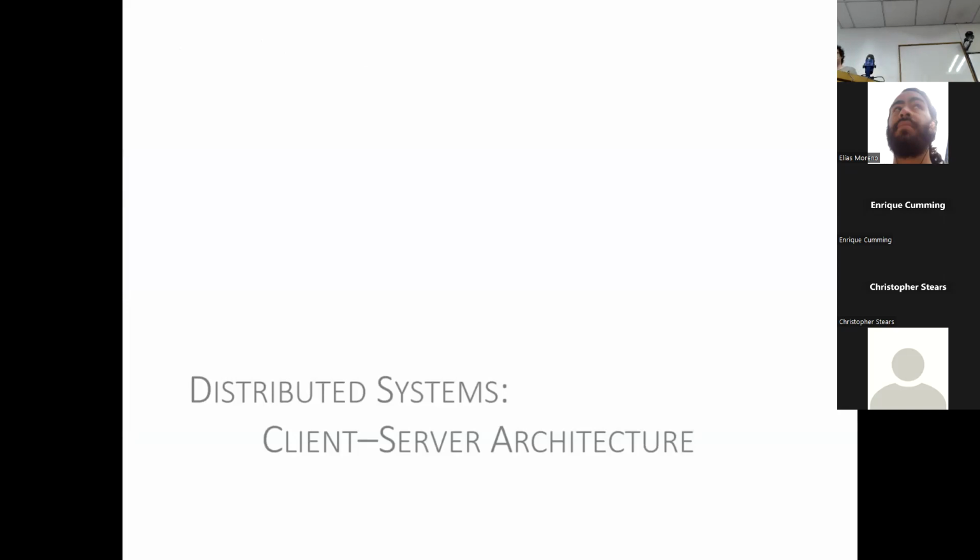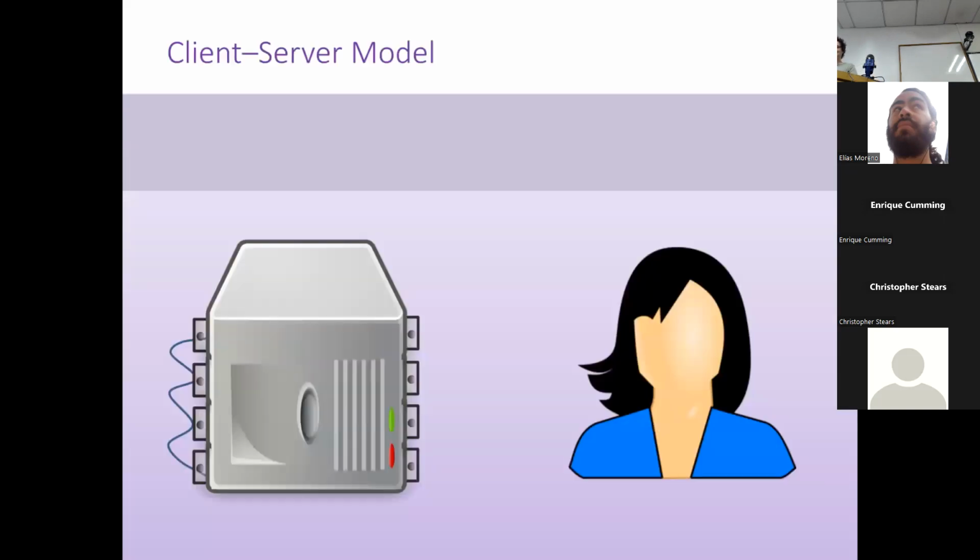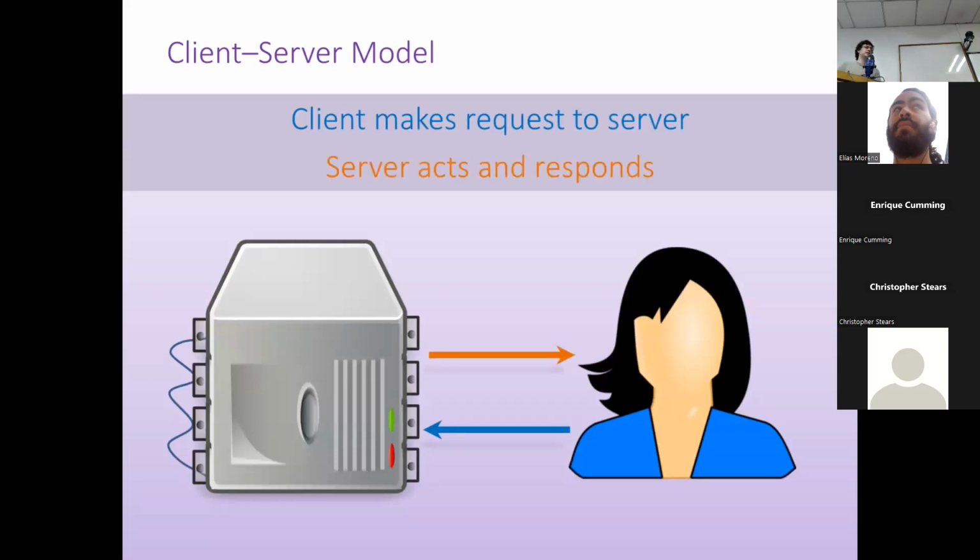Okay, so we're going to move on to talk about two different main types of distributed system architectures or paradigms. The first one is called a client-server architecture. So it's maybe as the name suggests, you might guess. Client-server model, basically, client makes a request to a server, and server acts and responds. So somehow there's the client who has some need, and there's a server that can service that need, right? That provides the service. So this is a pretty typical distributed system.